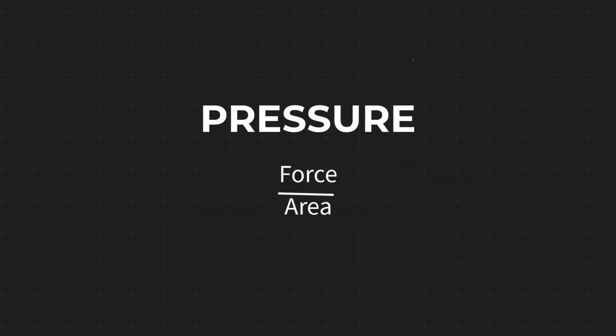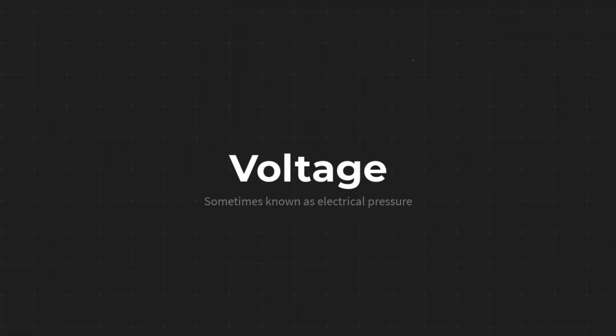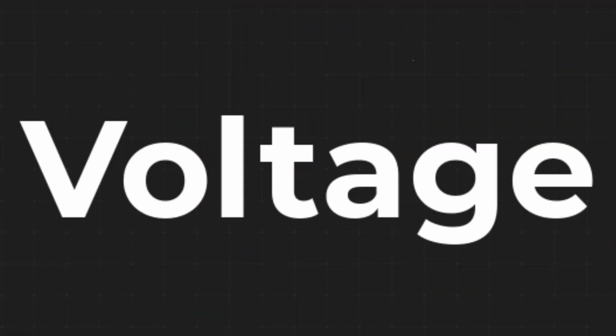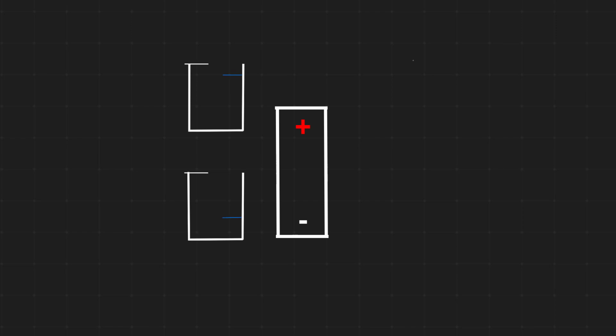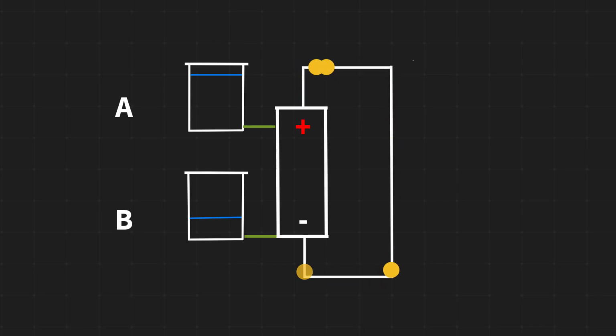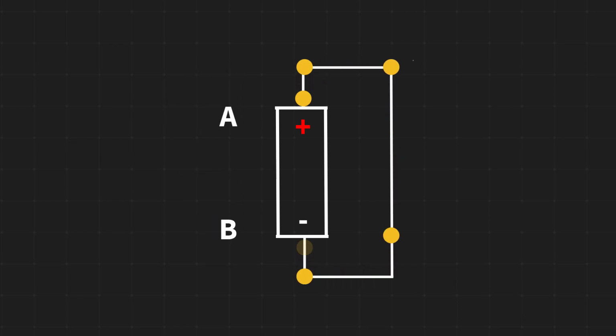In electricity, we don't talk about pressure, but voltage. The voltage is the energy needed to move an electric charge. For example, think about a battery. It has two extremities, one marked with a negative symbol and the other one with a positive symbol. So picture container A being at the positive pole of the battery and container B at the negative one. So when they are connected using a pipe, water will flow, but in this case, a wire. And instead of water, electrons will move.